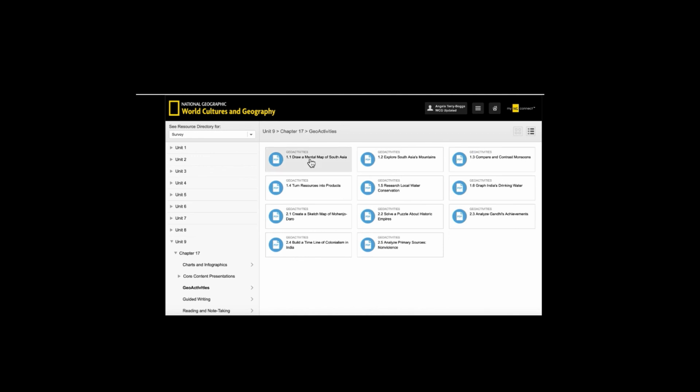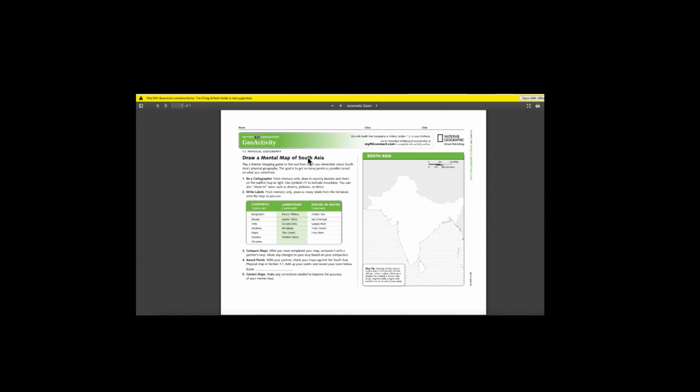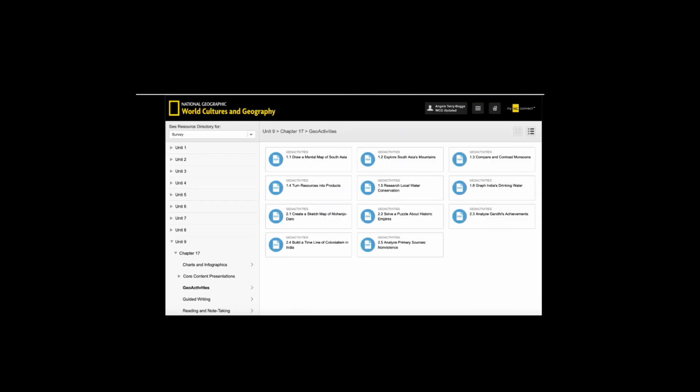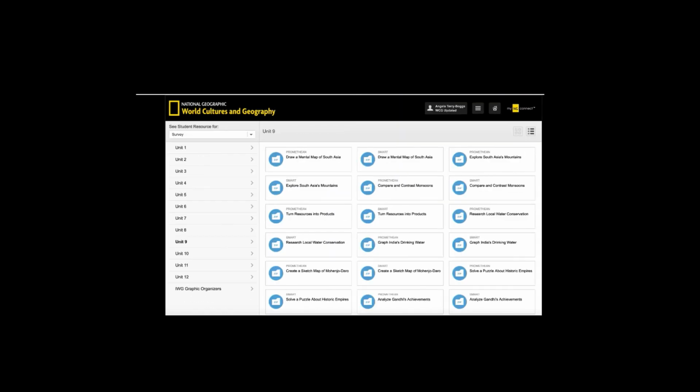And just so you know, this PDF format is actually in the back of your teacher's edition, print ready to go. So you could take your teacher's edition to the copier and copy this resource exactly as you see it here, without having to download or print it, and you would have the activity ready for your students to do.